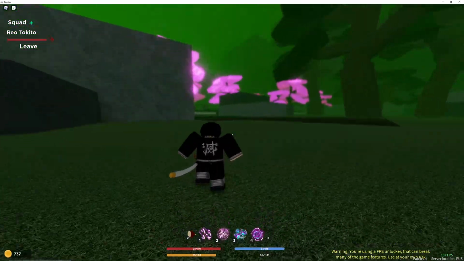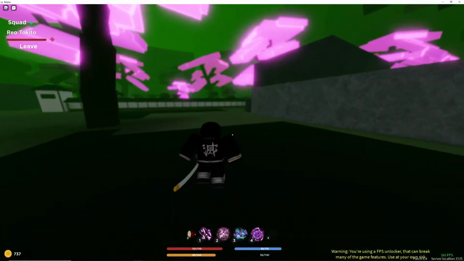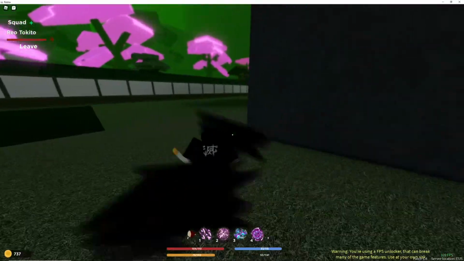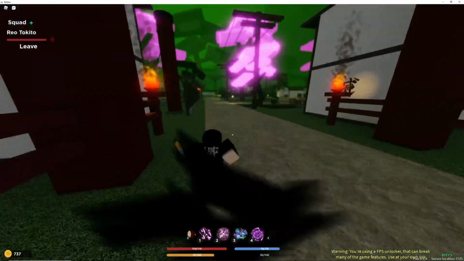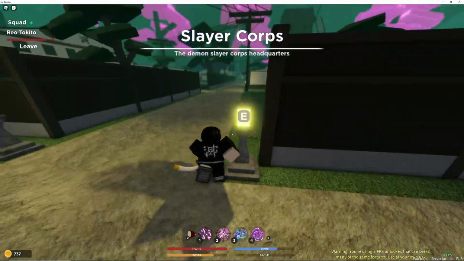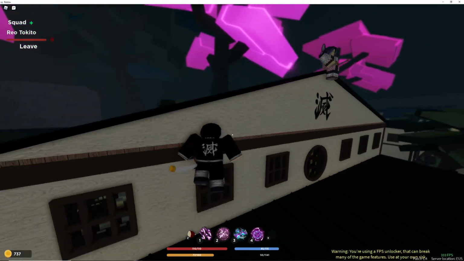And we have arrived. This is the Demon Slayer headquarters. So the main entrance is right in front of us. What we're doing is going through the main entrance, going down the path, take a right, and go on top of the building. So let's just keep heading down this way. Go through the main entrance right here, go down the path, take a right, take a left into this area, and double jump up here on top of this building.